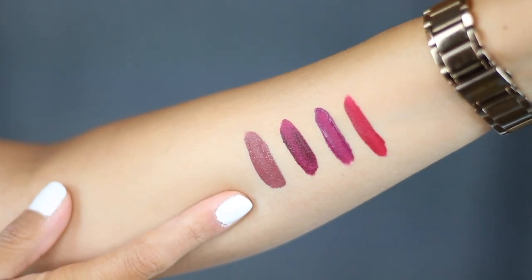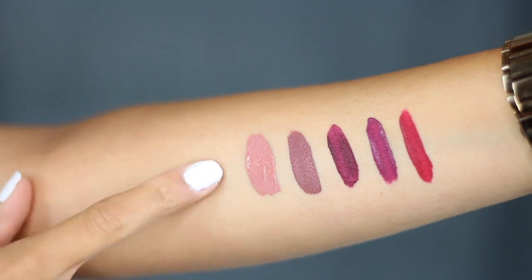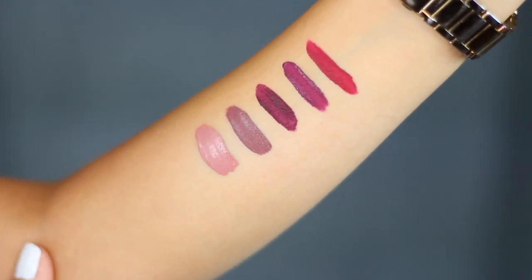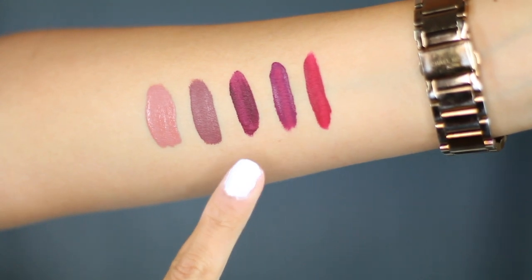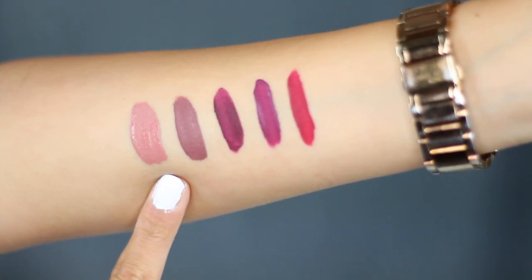It's a mauve color — super cute. And last but not least of the Retro Matte Liquid Lip Colors, this is in Burnt Spice and this is Pink Nude. Okay, this one is Burnt Spice. They're all matte. So this one right here is Dance With Me, O Lady, High Drama, Top With Brandy, and Burnt Spice.